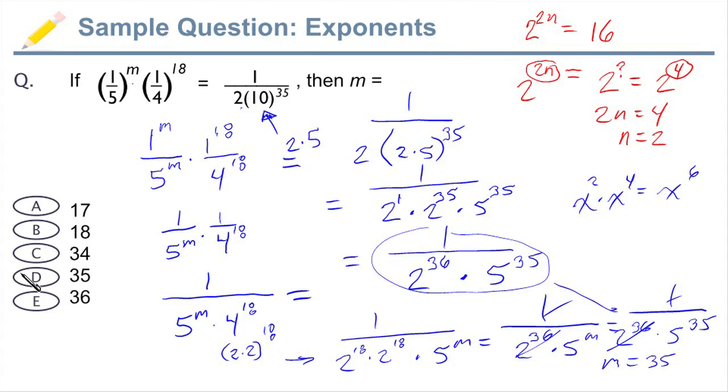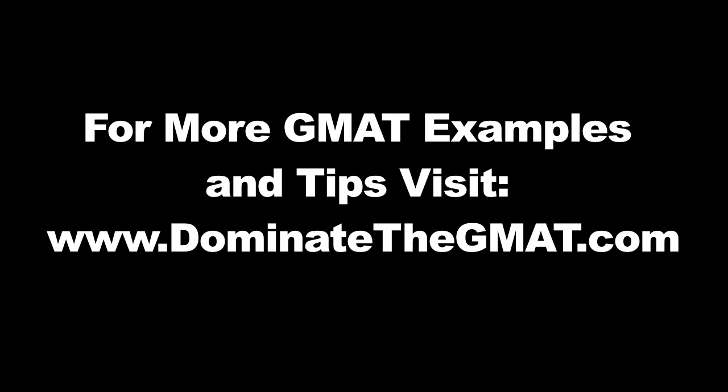That is why the answer, the correct answer is actually answer choice D. A difficult process to get there, but really all we did is just merge things together, or divide things out, looking for a common base, and I haven't taught you any new rules. I mean, this is exactly the rules for exponents that you should know. Nothing that I said shouldn't have made sense to you. You just have to get a little bit creative on questions like this. Your goal should be same base, ideally, so that you can ultimately set the exponents equal to each other, and lo and behold, after all that work, it worked out beautifully to where the exponent m must equal the exponent 35, and again, the reason answer is D. So well done. If you got that, review this video if necessary. Make sure you know these rules. Thank you.